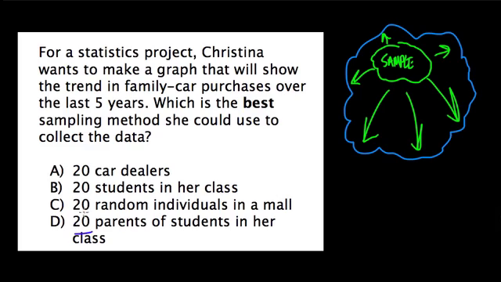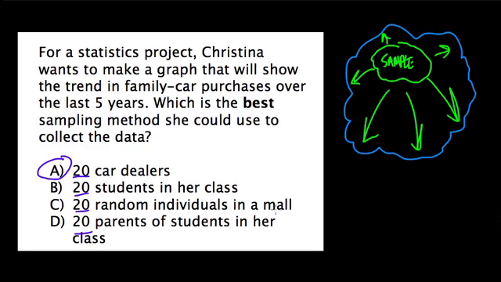Well, it's true that all of these have the same number in them. They're all 20. But choice A clearly will represent the most people, because the dealers themselves will be selling, hopefully, in a way that sells to the most variety of customers, right? The 20 students in the class will be localized in a certain room, an area, probably living in the same area, probably sharing a similar demographic or background, which will make the data biased in some way.